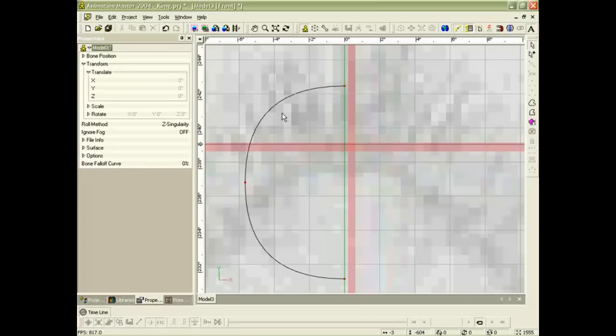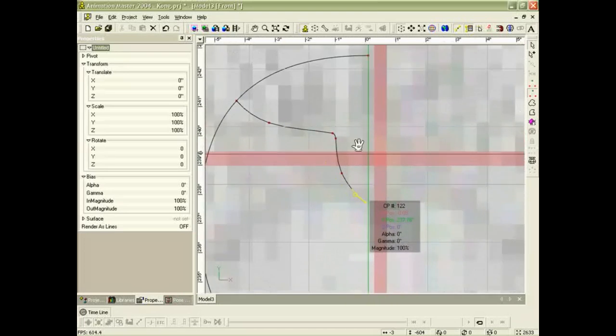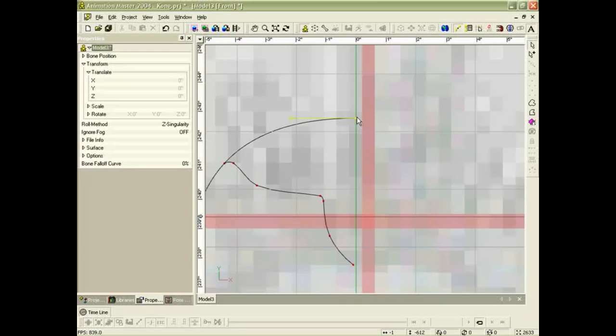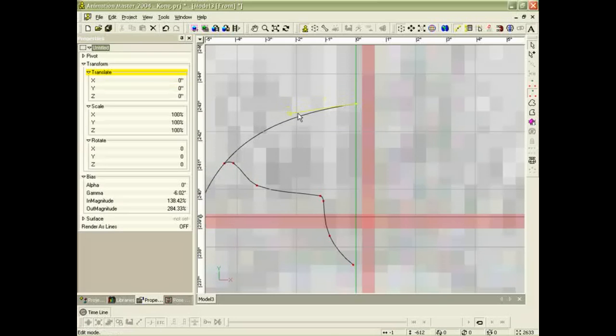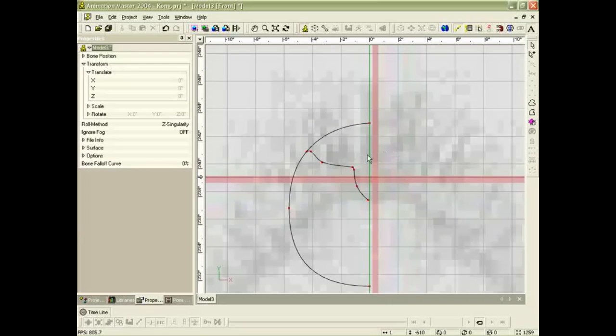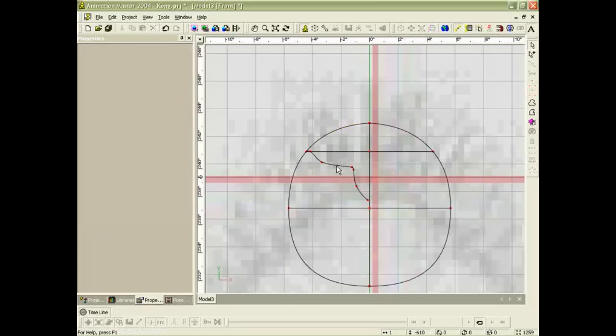I'm going to need to start my cornea, so I'm going to start a line here. I'm going to hold down shift so I don't change anything. I'm going to drop that down here and here. What I'm doing is creating a profile that I can lathe around. I want to add one more control point here. I'm going to move that up. I want to revolve that. Alright, this is going to be a crooked eyeball, but we'll go ahead, select everything, nudge it over, and lathe that.